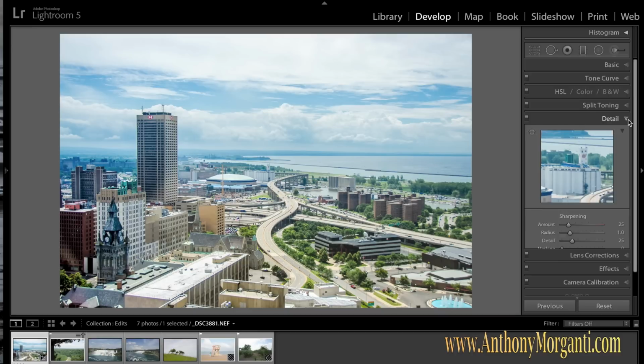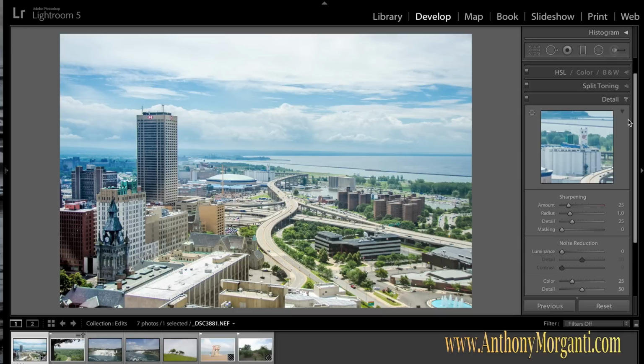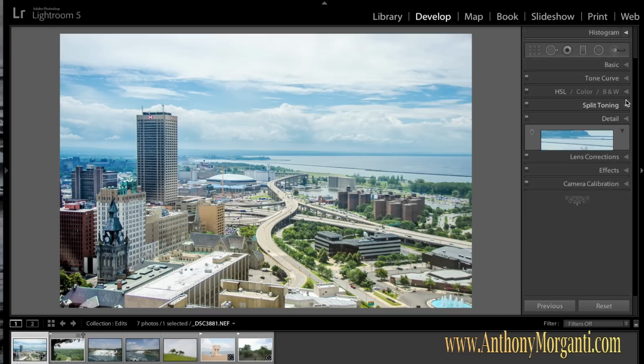Next in the detail panel, which I cover in part 5 on sharpening and noise reduction, if you want to check that out, I go into detail in that episode about what all these sliders do. Right now, I'm going to just do that quick and dirty sharpening I mention all the time. Just put sharpening somewhere in the 70s and noise reduction somewhere in the 40s, and that will really give you a decently balanced, sharpened, noise-reduced shot.